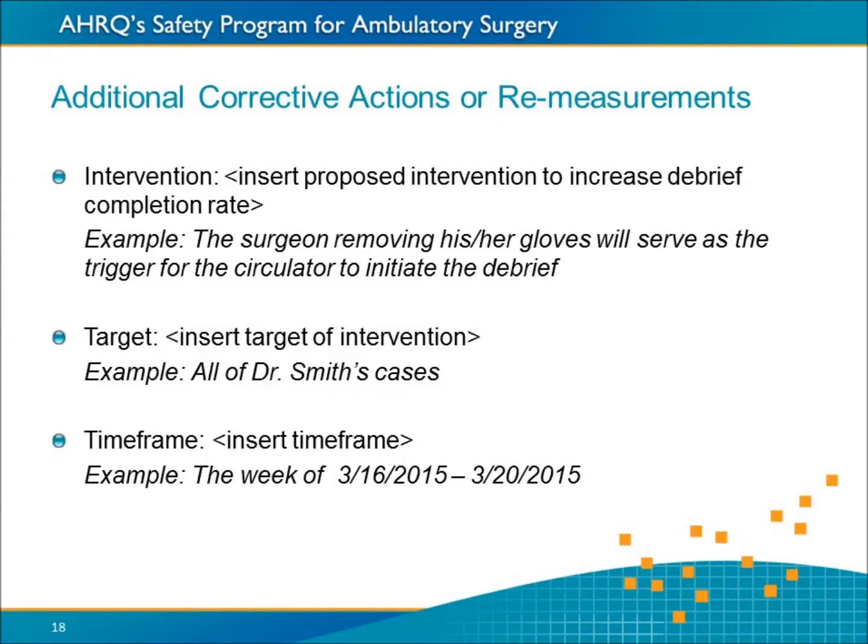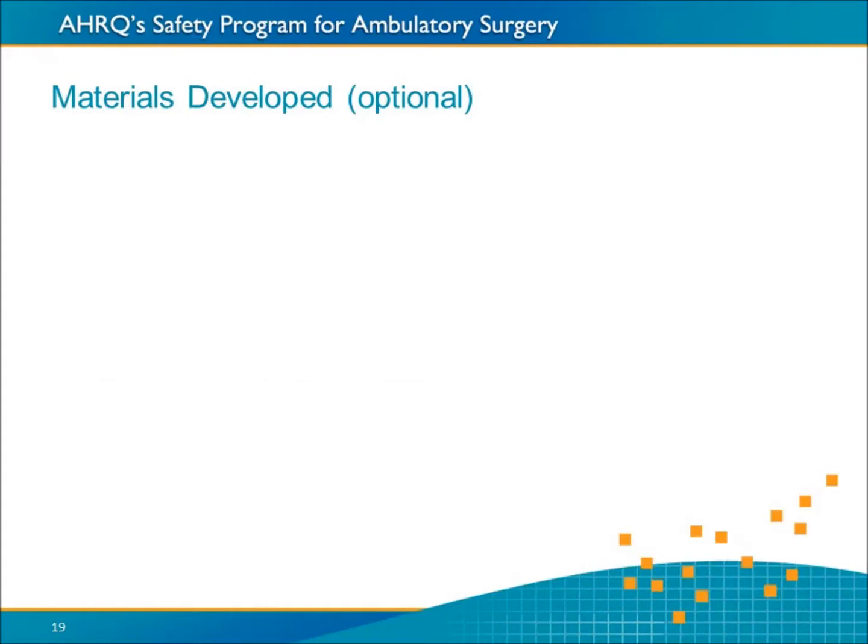So let's test that. This time around, we're going to say that whenever the surgeon removes his or her gloves, that's going to serve as the cue for the circulator to start the debrief. And again, we're going to keep it down to all of Dr. Smith's cases, and we're just going to test it for a week. And again, we have another blank slide here for materials developed. You'd want to put something in there if you created anything.